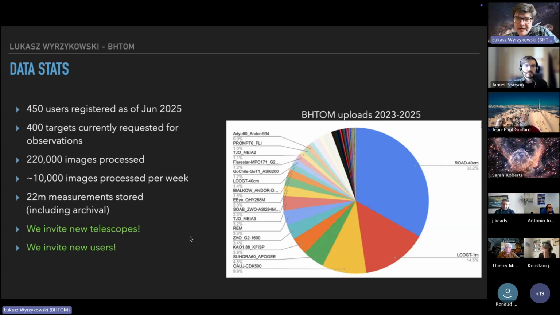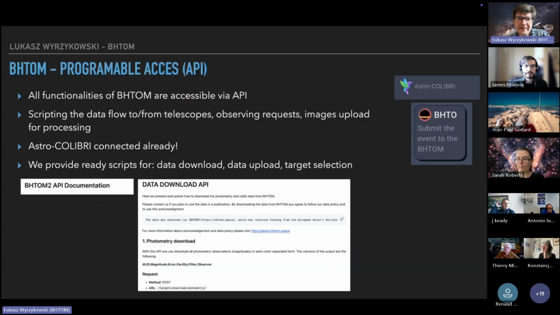Or you can see which target is now currently of interest, and you can contribute with your data point. Or if you can donate more time, that's even better. So we're open for any cooperation. The more, the merrier. That's the approach here. As I said, everything is programmable, and I hope we'll have some time to talk about this more.